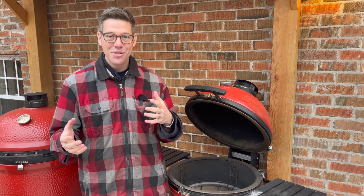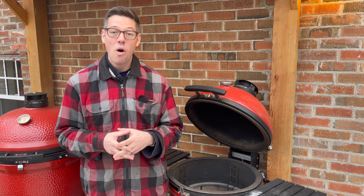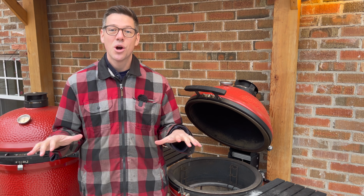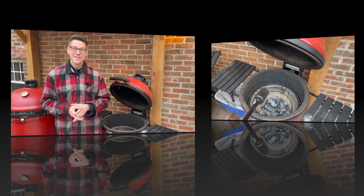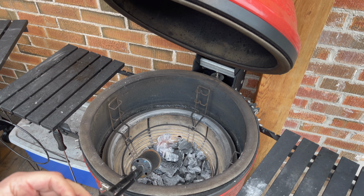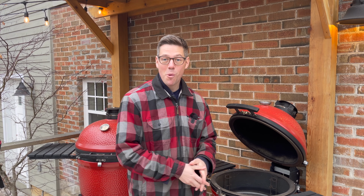So I've gathered up all the used charcoal that I have, added it into my basket, and we're gonna go ahead and fire that up and let all of those coals ember up before closing the dome. So we have a nice coal bed, which is gonna provide some steady, consistent heat to simmer our chili for the next few hours. Okay, let's fire it up. Okay, so we're just gonna leave that dome open and let all those coals ember up. So we have a nice rockin' hot coal bed.